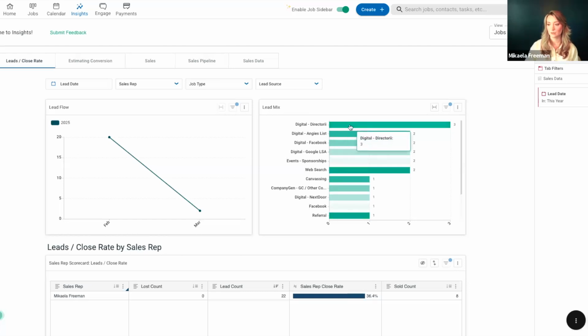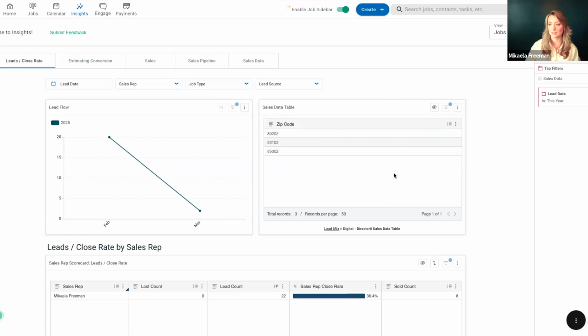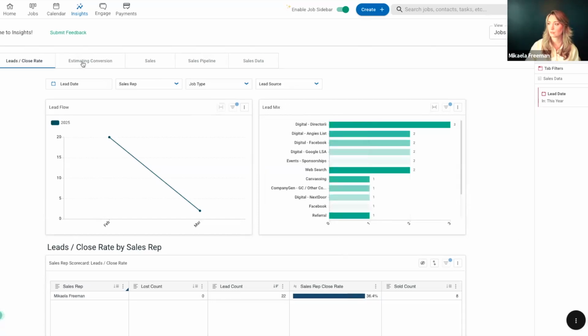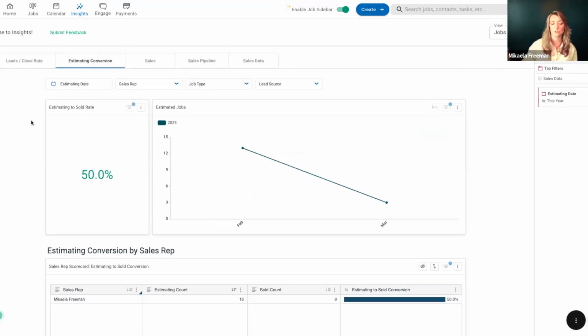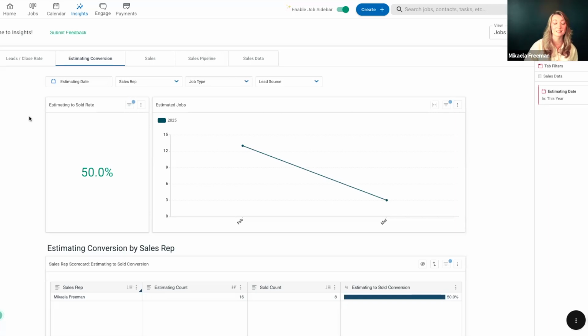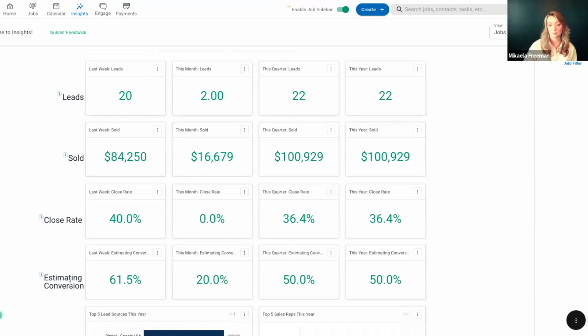You can also click any of these columns and drill down to the next level to see the jobs that it is accounting for in that lead mix there. So then estimating conversion, this again is the jobs that move from the estimating stage to the close stage. So if I wanted to see in my overview what is accounting for these numbers, these percentages, I would go to that estimating section.